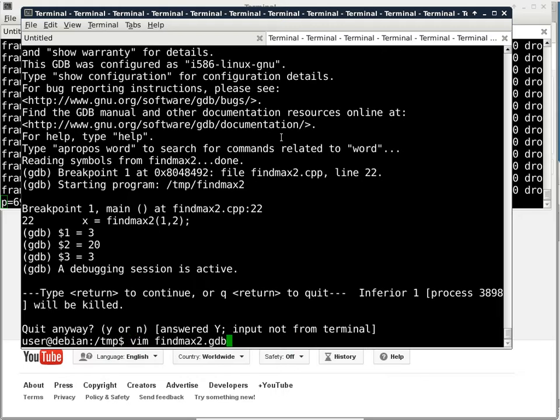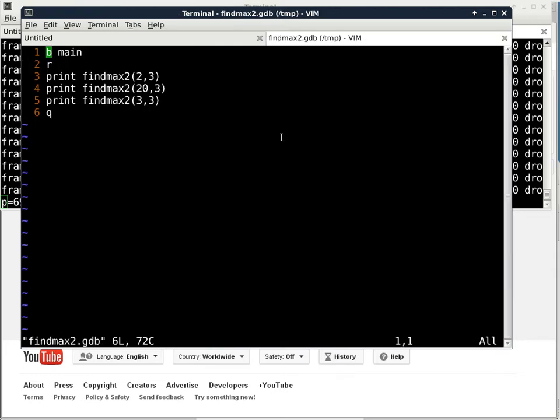So now we go back to findmax2.gdb. As it turns out, it also supports printf. Okay. So now with printf, the difference is the f stands for formatted. So that means I can now combine the output of a function with something else. So what I can do here is I can put a %d, which is a placeholder, and I think this should be 3. Let me just go back to line 3 and explain what it means.